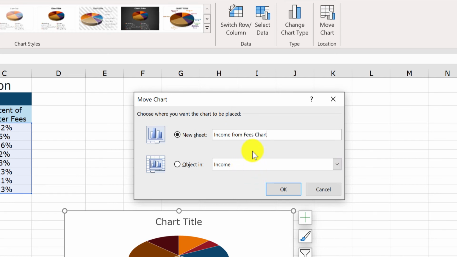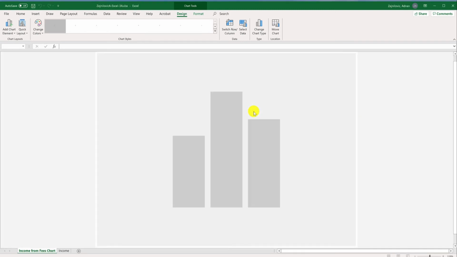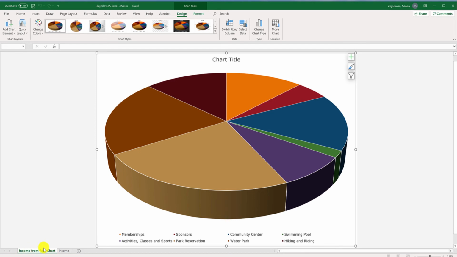Now please focus your attention down here. You're gonna see a new sheet being created when I click on the OK. So let me click on OK, and you see income from fees chart has been created, and it was placed to the left of the current chart. So just like your summary sheets, charts are always placed to the left. It is customary to put the summary sheet as the first sheet, followed by charts, and then followed by data. All right, let's go ahead and save our work.